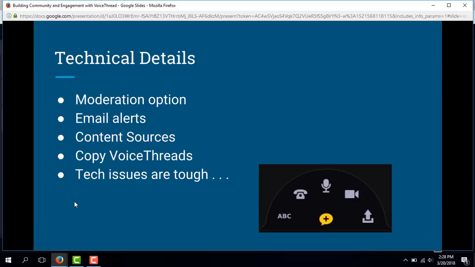And there are a few technical things to think about. It's not really our purpose to teach you how to do them today, but things I wanted you to know about. You have the moderation option. You can set it so that all the comments that come in are only visible to you until you turn them on. That's a good thing if you're wondering what's going to end up on there. Or maybe you have a slide where you want everybody to comment, but you just want to hear their presentation and don't want to share it with other students. You have that option to moderate in that way.